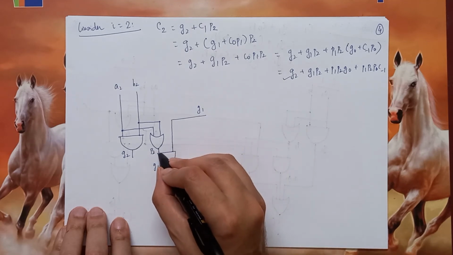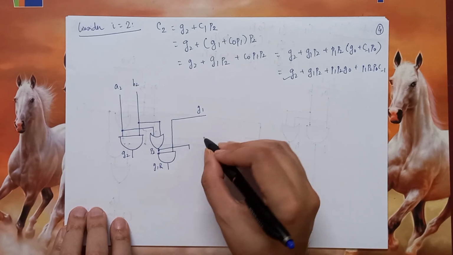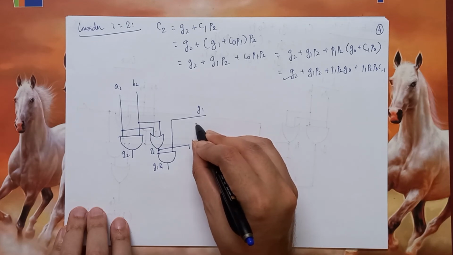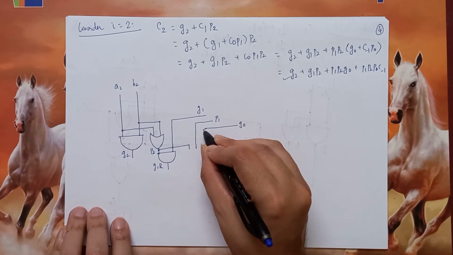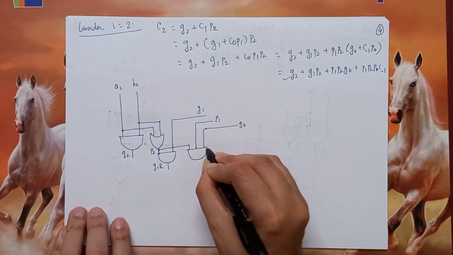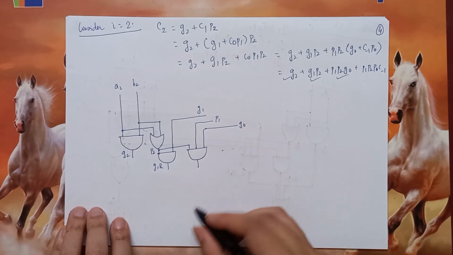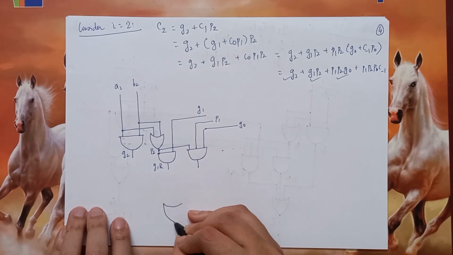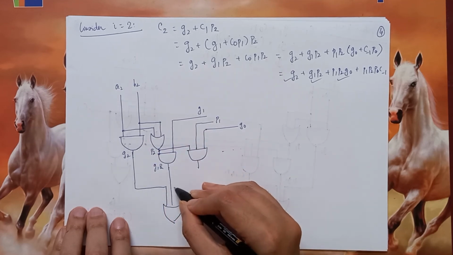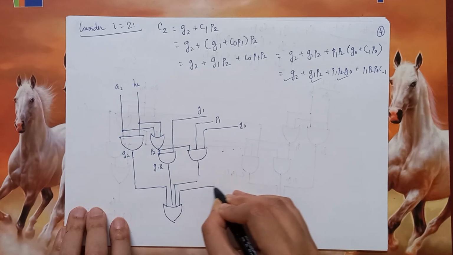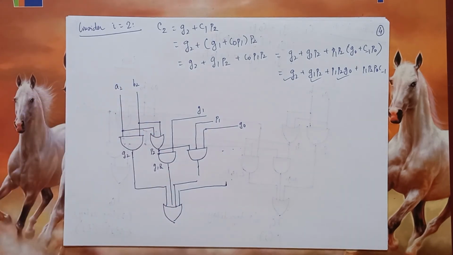Again, P2 is over here, P1 from the previous stage will come over here, and G0 from the previous 0th stage will also come. This is the third term, and so on and so forth. Again, you will have one OR gate to combine all of these. You will have one more for the fourth term, which I am not showing. Once again, you will see that the worst case delay is just 3 stages.